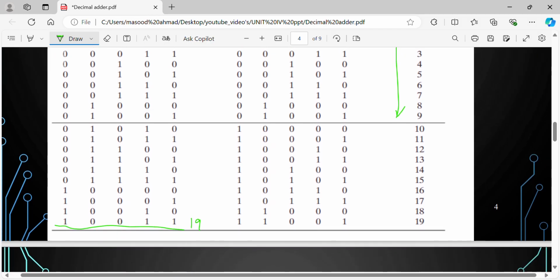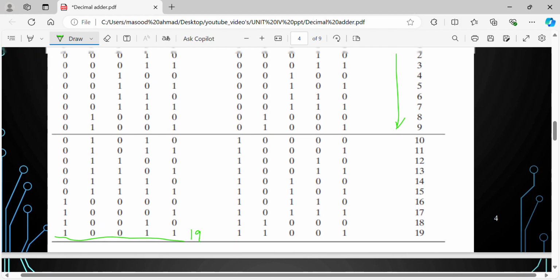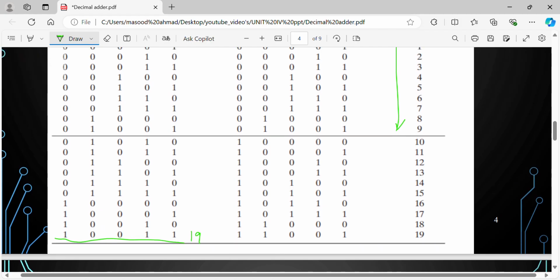What is the BCD sum? If it is greater than 10, what exactly is happening is, see here 1010, 1011, 1100, 1101, 1110, 1111.